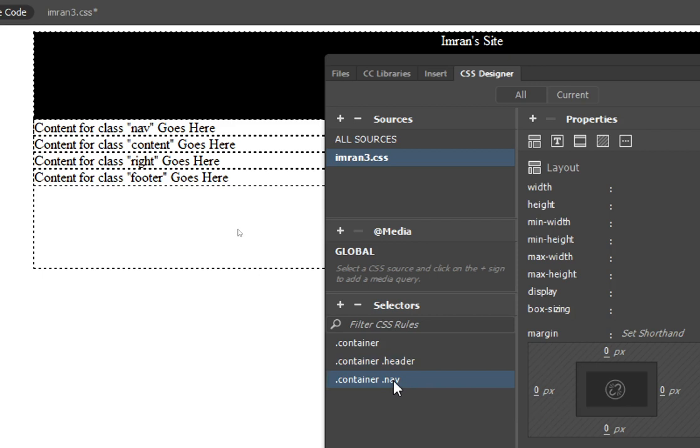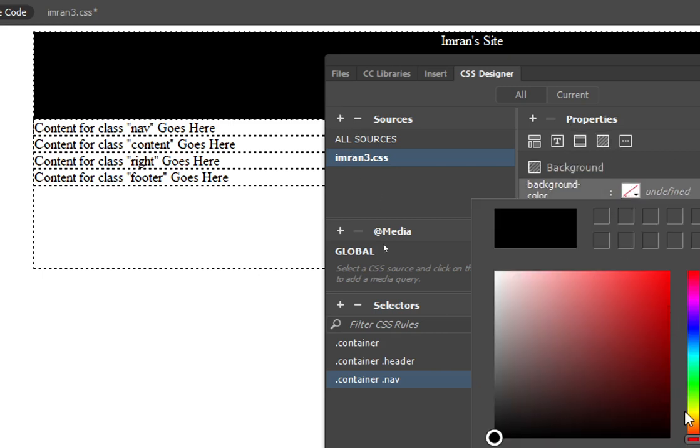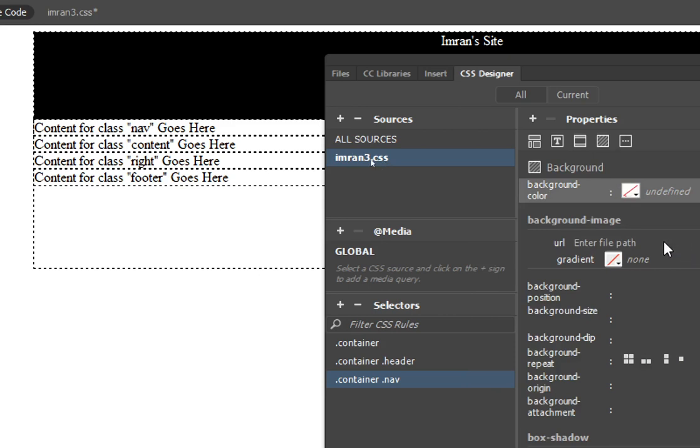So for the container.nav, let's say the menu, I want it to be yellow. So I will go to the color setting and then choose something which is yellow. Done, it's yellow.